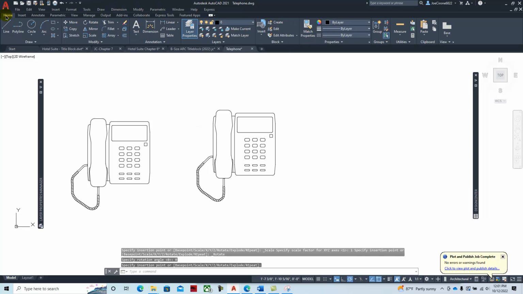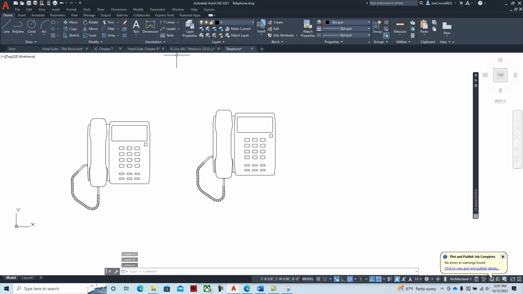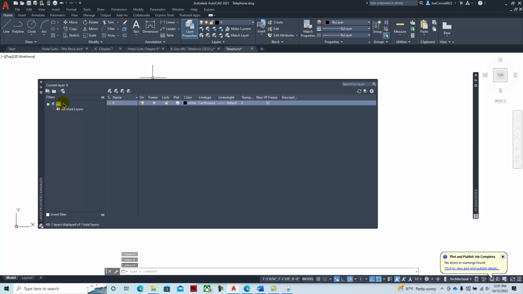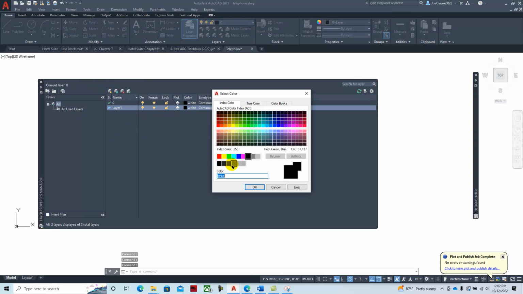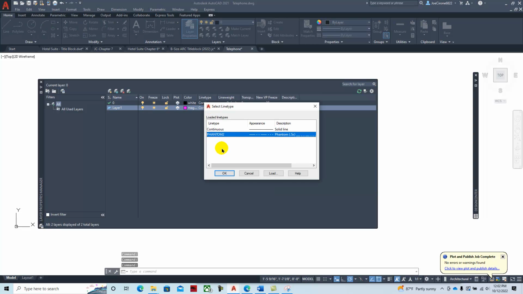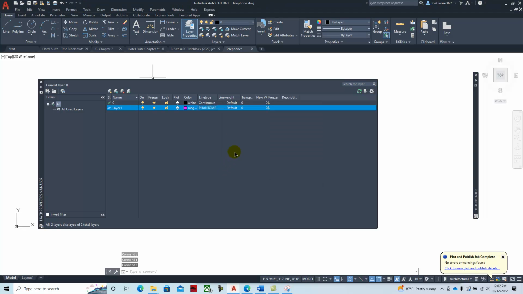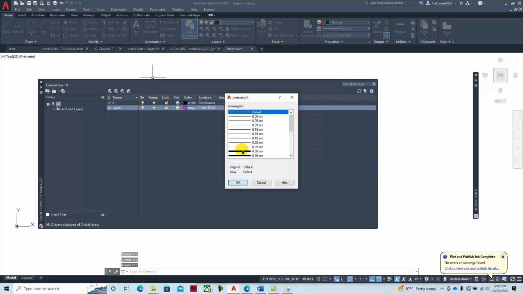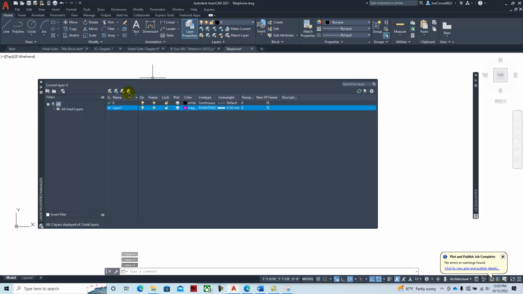And if I had a different layer set up for this, let's just say that it was purple with a phantom line type, and we'll throw a 0.3 millimeter line weight on that, make that current.